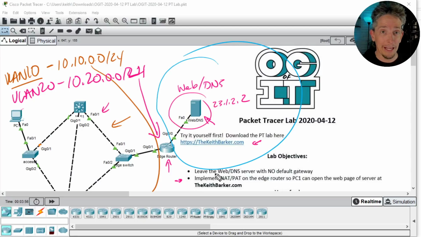And here's my plan of attack. We could make a DHCP pool out here on this network and assign addresses there, because it's just a lab environment and we can play with any free addresses that aren't in use. But I'm thinking, if this interface, gig0/0, already has an IP address on the 23 network, which it does, 23.1.2.1, why don't we just use PAT and overload on that interface and be done? We don't have to create a DHCP pool.